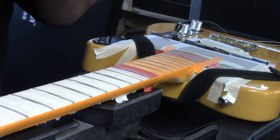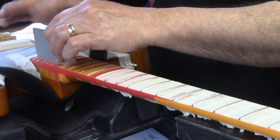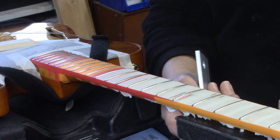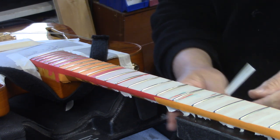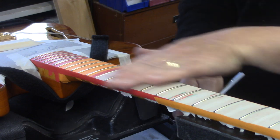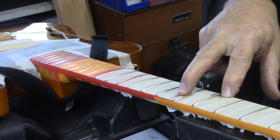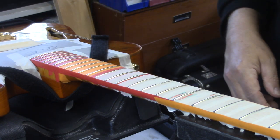Let's go to that Tele. With this guitar, we've got the high spot here, and we've got a high spot here. Because this high spot is so close to the pivoting support block, we don't need all this support along here because we don't need to level. These frets are level. They've already been checked. So we got these two spots, and we got this spot. So let's go ahead and do that.